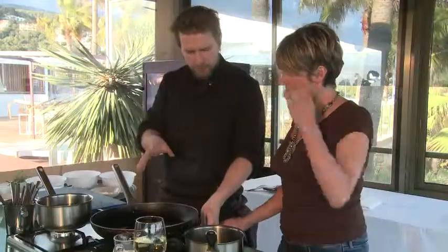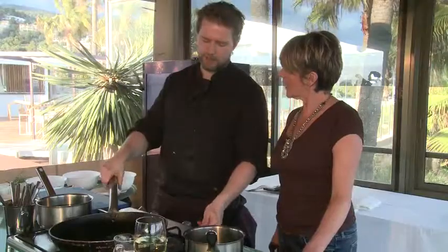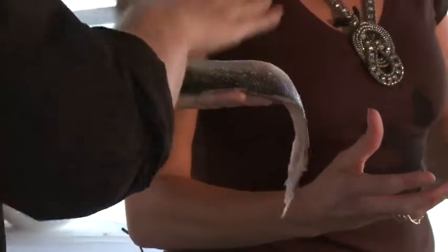So we're going to get the same trick as we did before with the sea bass. Good hot pan, nice dry piece of fish. Because that's the trick you said about drying the fish. Yeah, exactly. So it doesn't sort of poach in its own juices coming out of there. So you get a bit of kitchen paper and dab it on there.